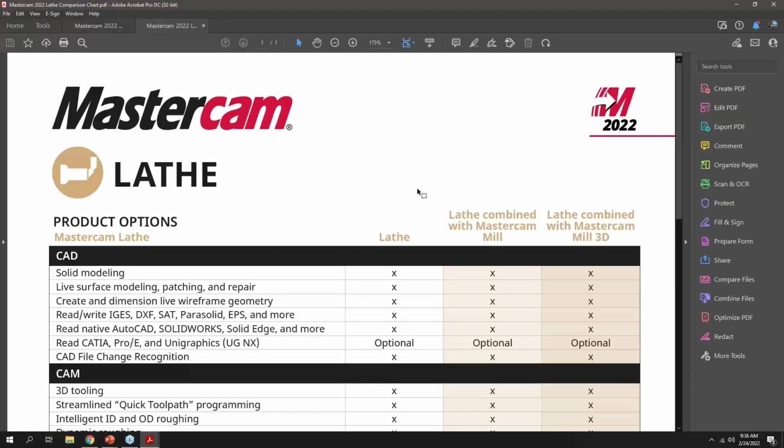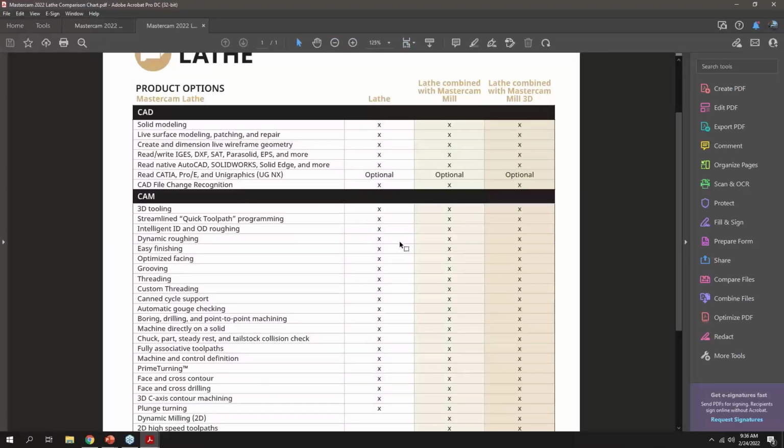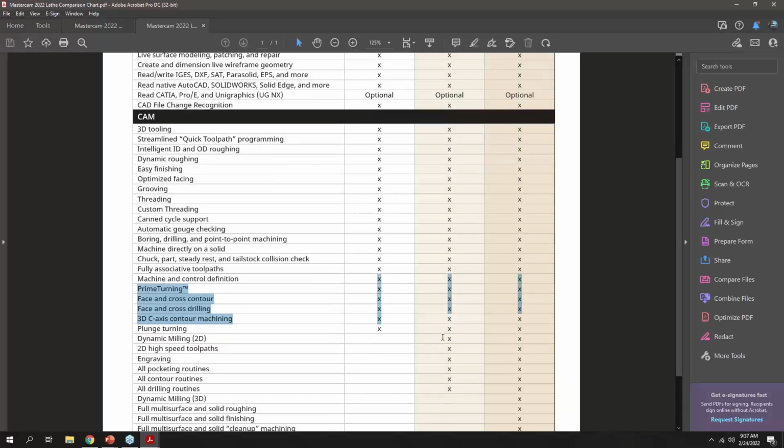And then the way the lathe is structured is lathe by itself will handle all your standard X and Z turning, plus what I call basic or axial C and Y axis machining. Mastercam's menu, when you're inside of Mastercam, will show the tab of tool paths is just called C axis, but really there's a switch in there where you can do C or Y axis, but you're limited to single pass contour type tool pass and drilling with C and Y axis. It's more when you pair one of the mill levels that you get full C and Y axis.